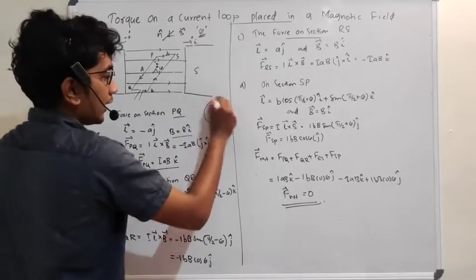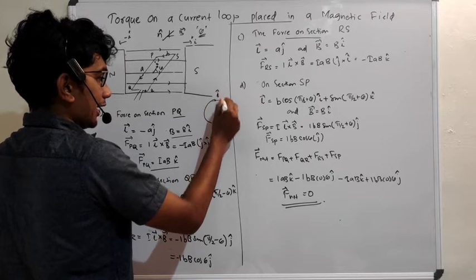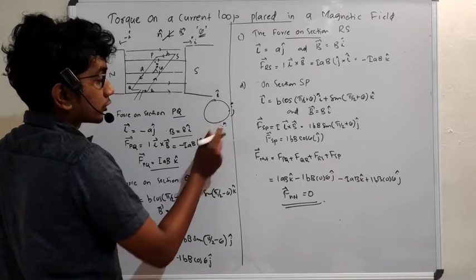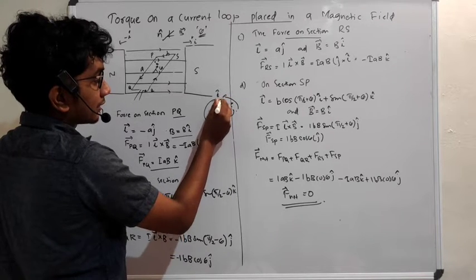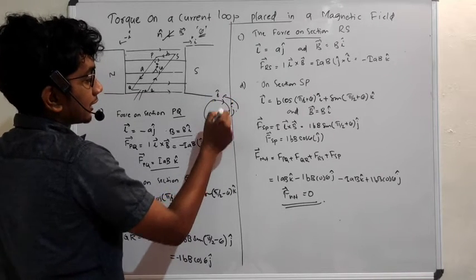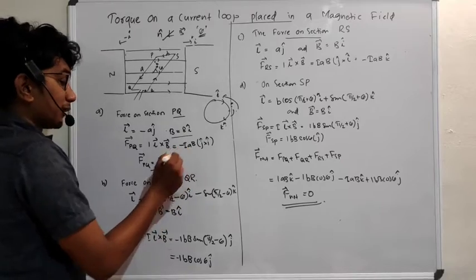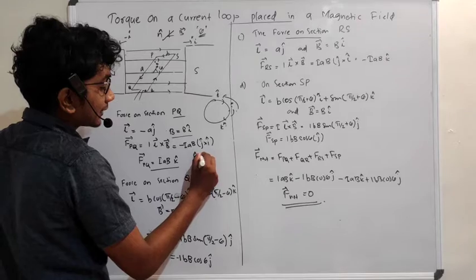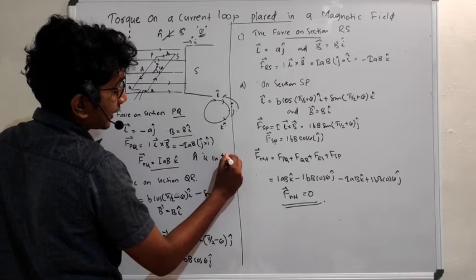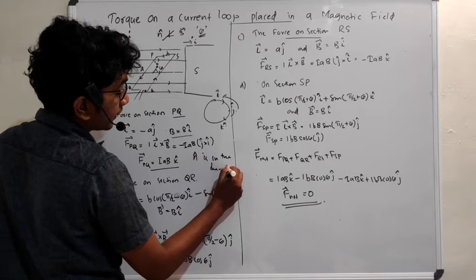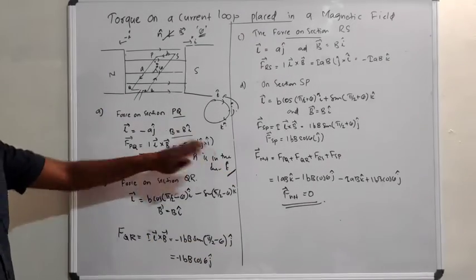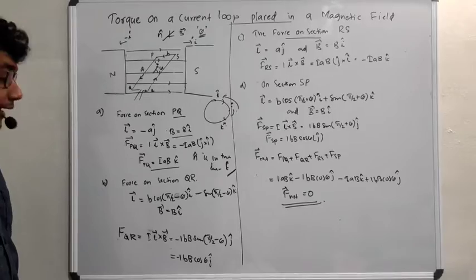Yesterday I told you about i cap, j cap, k cap. So what is j cross i? J cross i is in the reverse direction, so it is minus k. Minus and minus cancel, giving I a b k. Which means here the n vector is in the direction of k cap. That is the indication we get from this.